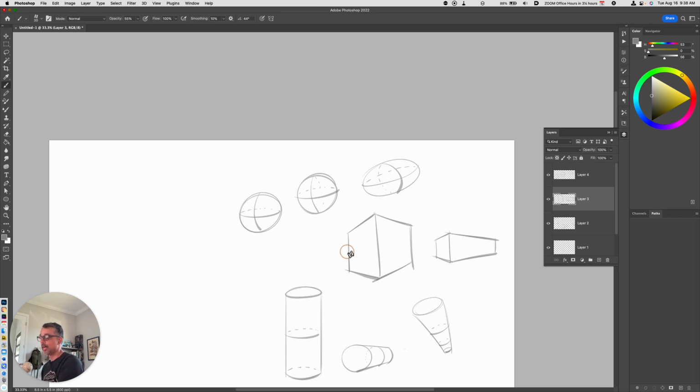Now I forgot to indicate the contour for our cubes and our rectangular structures, and the easiest way to do that is to find the midpoint of one of the lines on the side, like we're looking at the vertical lines, and just simply indicate that as such, and then connect the two. And then you'll find the midpoint between the corner and the line that you just made and put a mark there. Do the same thing on the opposite side.